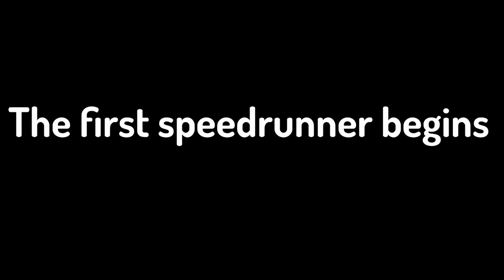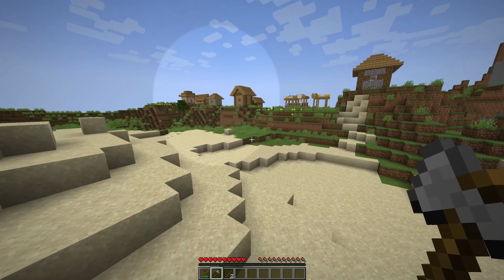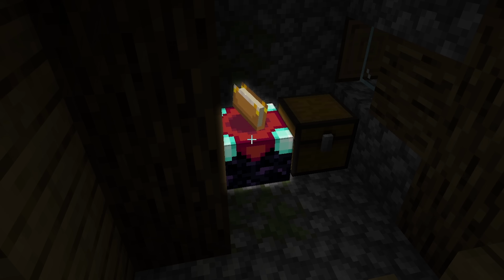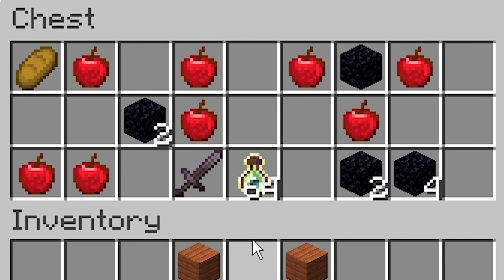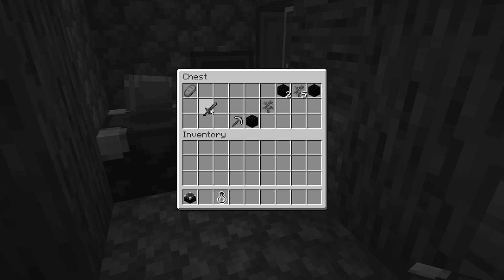The first speedrunner begins by breaking wood and making some tools, where they then find a nearby village, where they enter a blacksmith house and find an enchanting table, which don't spawn in blacksmiths. He also then conveniently finds a netherite sword and bottles of enchanting in the chest right beside it, which have clearly been placed in creative mode.